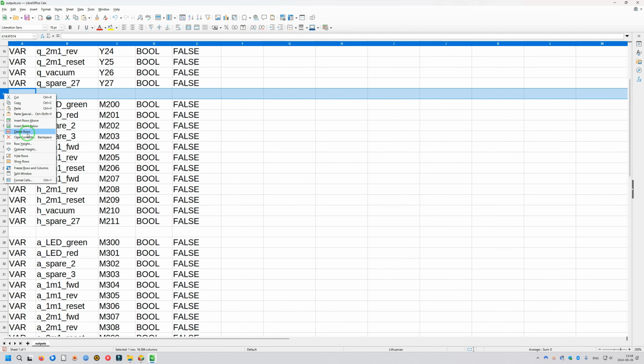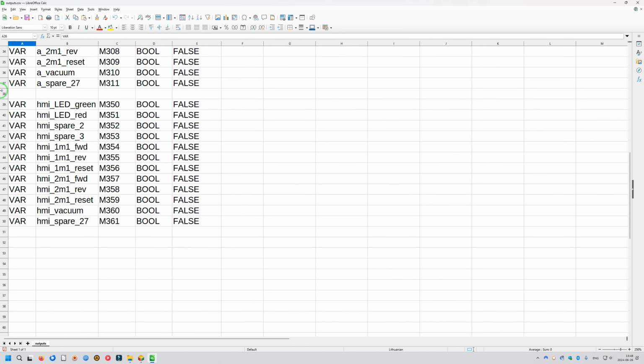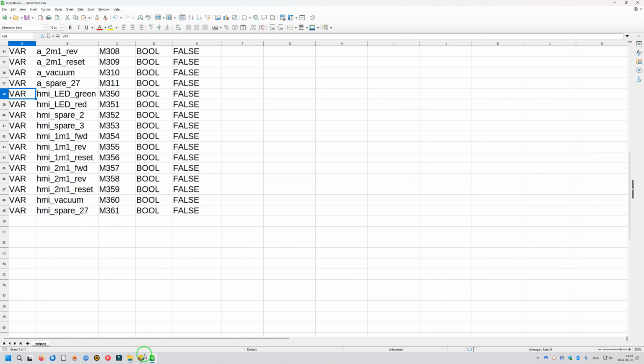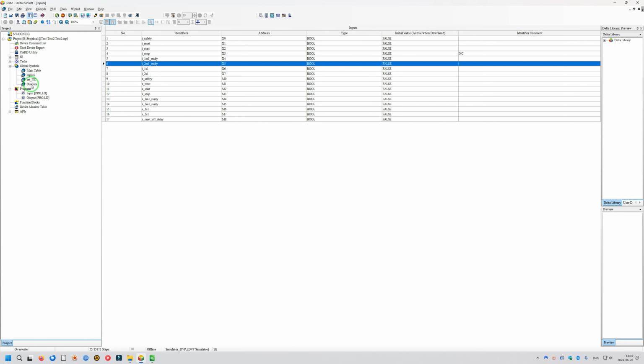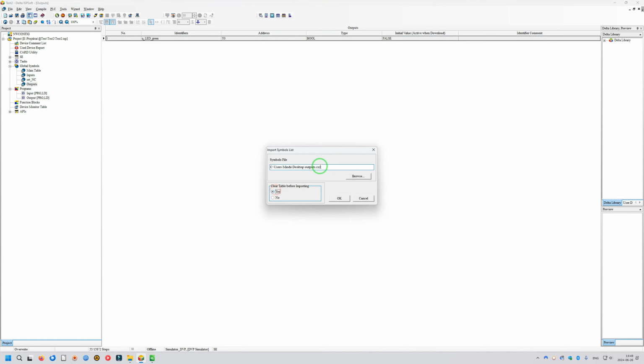So now let's delete the empty lines. Save it and go to add our output symbol table and import. Clear the table. Output is selected. Be sure it's not another file.